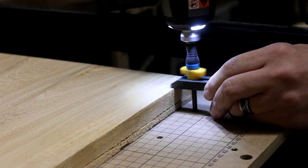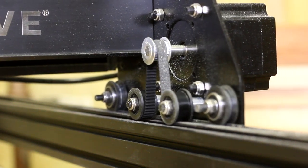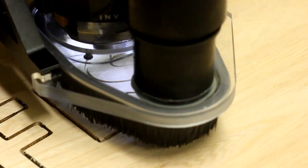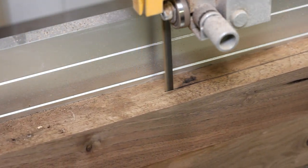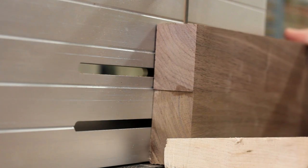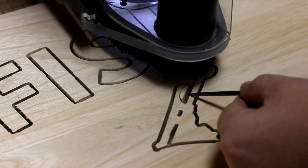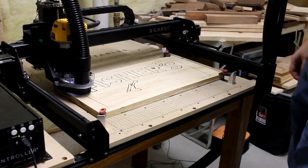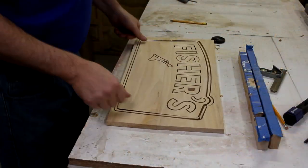Now I can take the ash panel, clamp it down, fire up the spindle, and kick off the first carve. With that going, I can finish preparing the walnut piece by re-sawing it down on the bandsaw, and then I planed it down to its final thickness. I checked in with the carve to see how it was going, and I saw a couple pieces that broke loose, so I just picked them out of there. And then while I waited for the rest of the carve to finish, I ate my pretzel-shaped vegetables and my vitamin-filled sandwiches. This CNC woodworking is hard work.